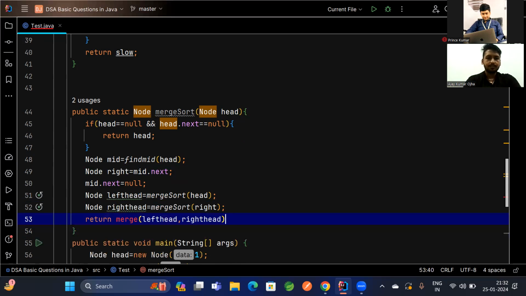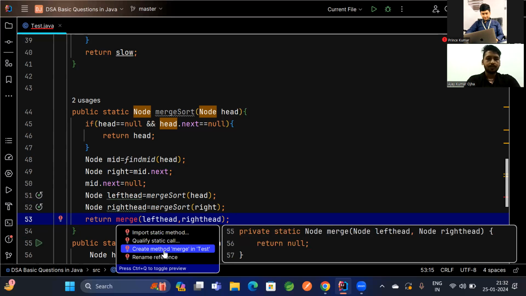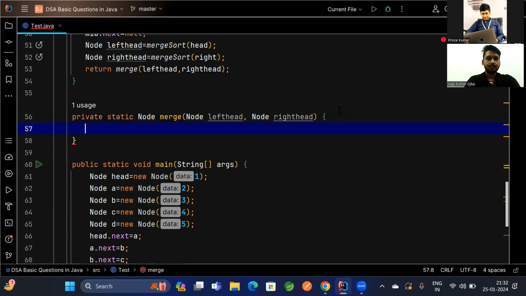Once we are done with this, I create a merge function. Create a merge function, returning by the left head and right head. First I create a dummy node.